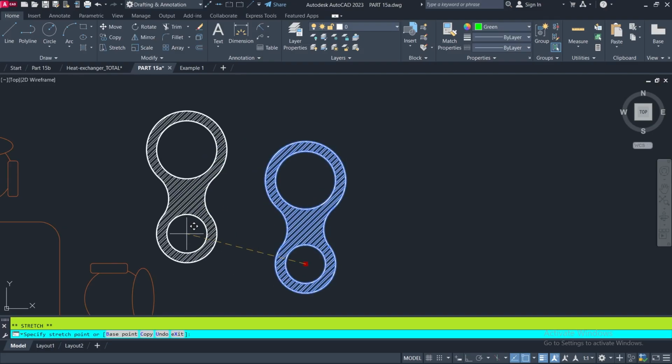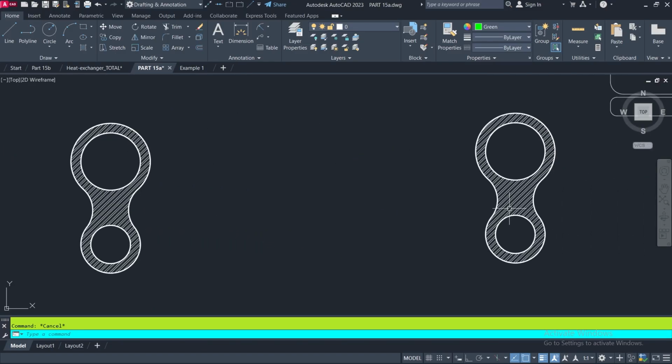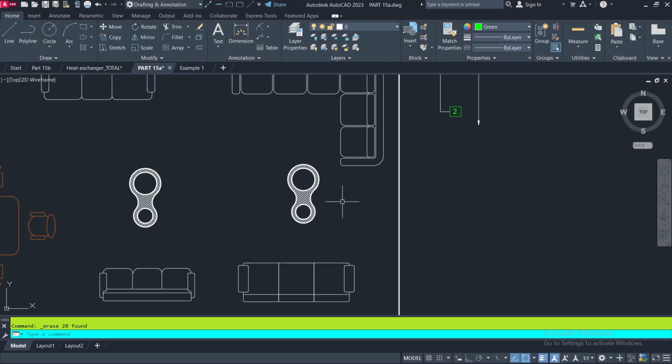Using this point I can place it anywhere. I have kept a copy of this object here. Each part of this is separate. You see, I am selecting. Suppose I need to use several copies of this object in my drawing.